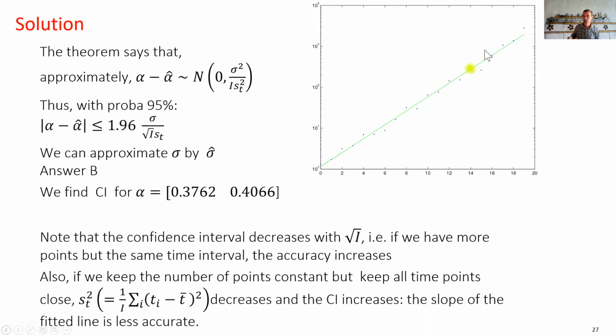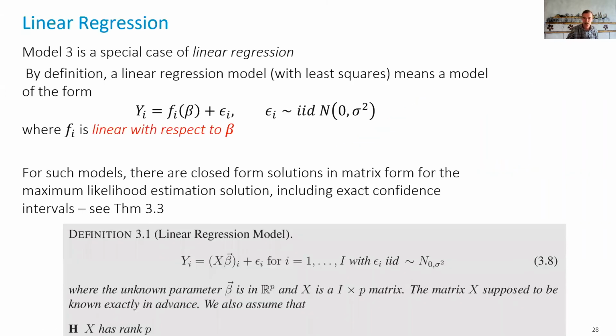If we have a cloud of points, but they're all centered around the same values, then the uncertainty about the slope, and about the model in general, will be much larger than if the cloud spans the entire region smoothly. So if there's a cluster of points in the middle, this is much less good for linear estimation. Voila. So the take-home message is there is a generic formula for computing confidence intervals with any least square model.